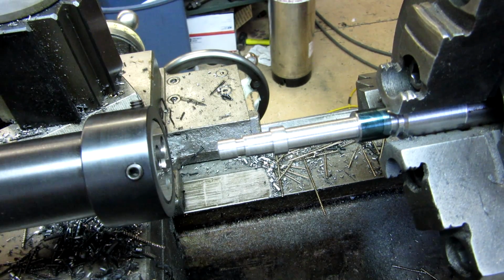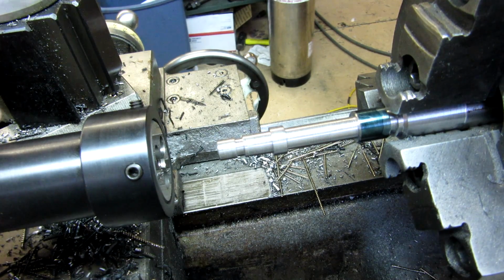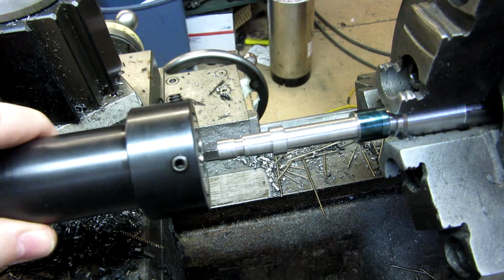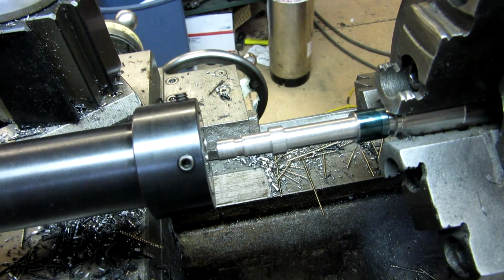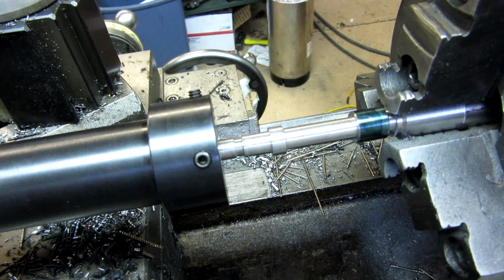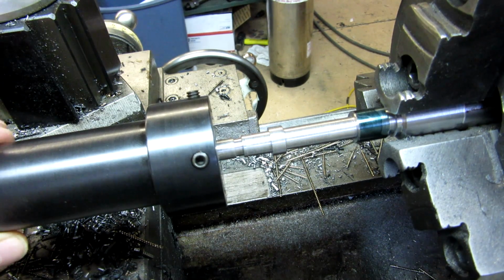And then, what you can do is this under power or by hand. So you get the piece in place, guide this up. Usually what I'll do is just run this up with the tailstock until it engages, and then I'll stop, and then the advancing screw will just pull this away. Let me get that called.